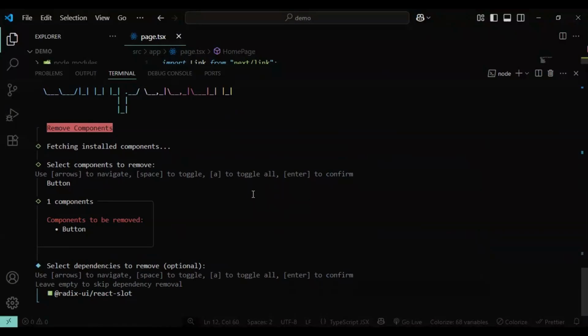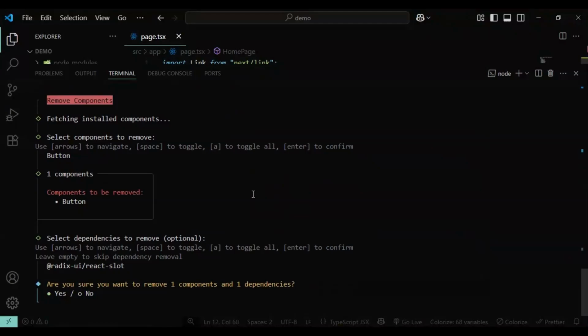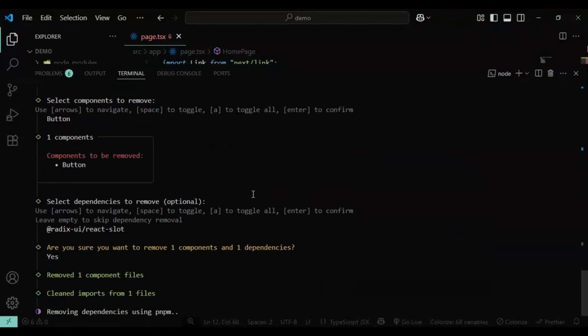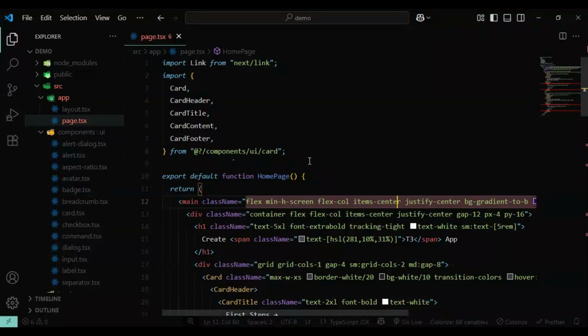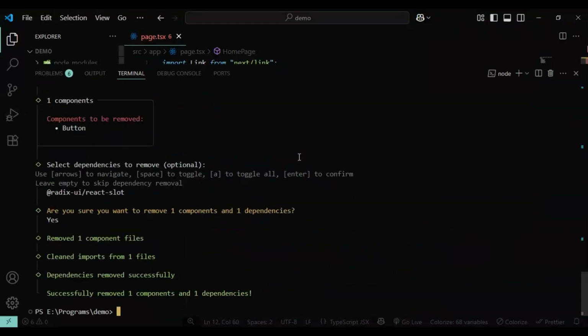And if I hit enter, then enter, it will remove the statement of it and also the dependency, which is quite cool.